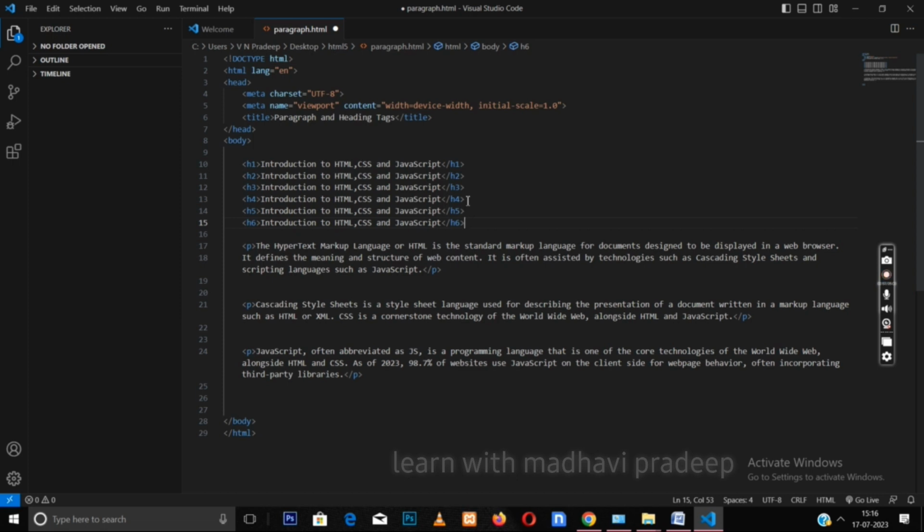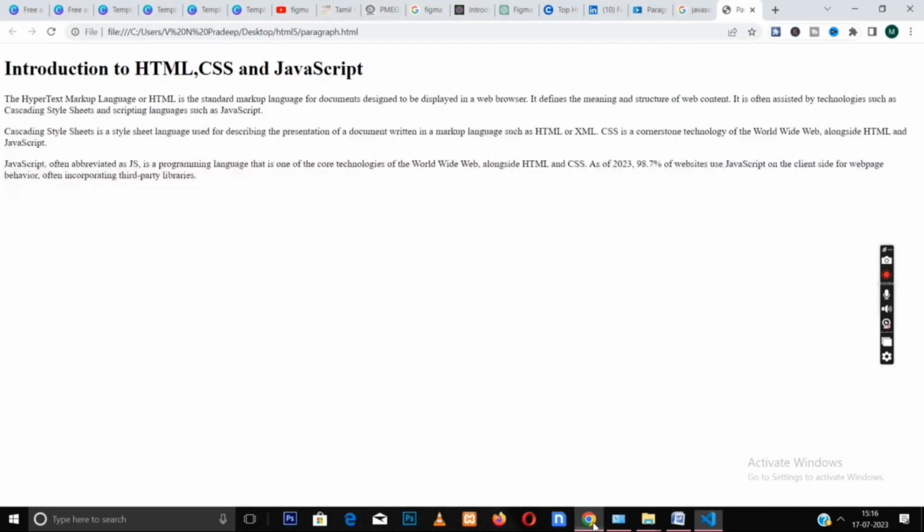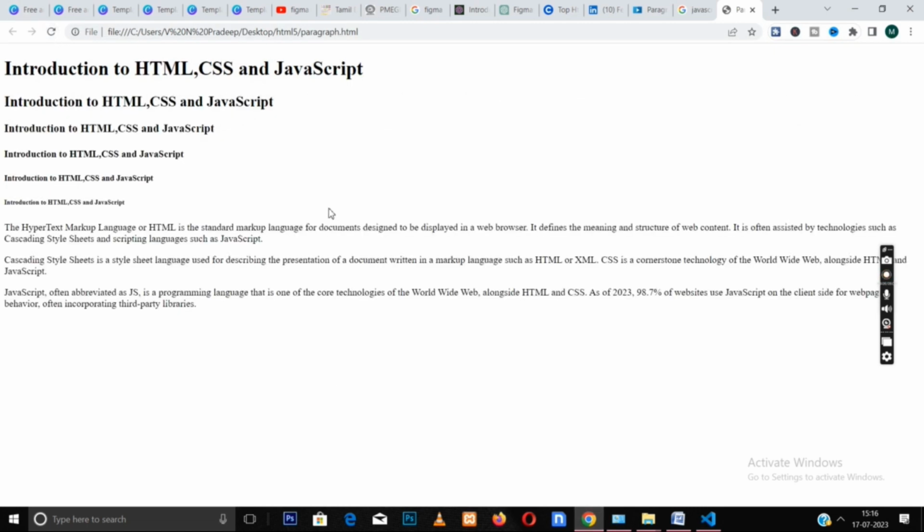Let us refresh the page. Now you can see the difference of H1 to H6 heading tags. H1 being the largest to H6 being the smallest heading tag. This is how the different levels of heading tags are being rendered on the web page.